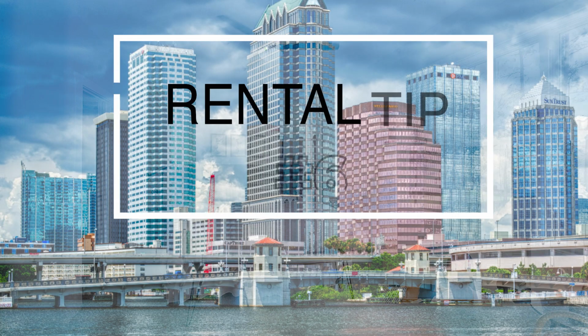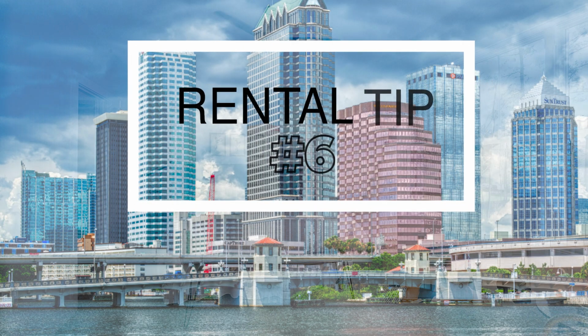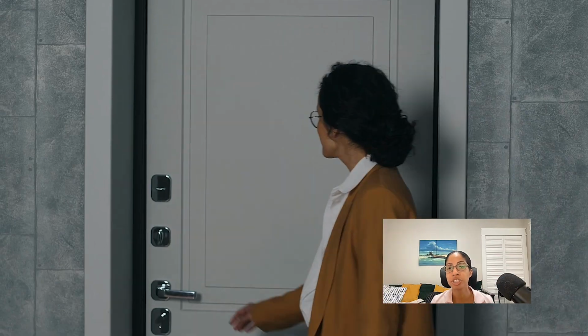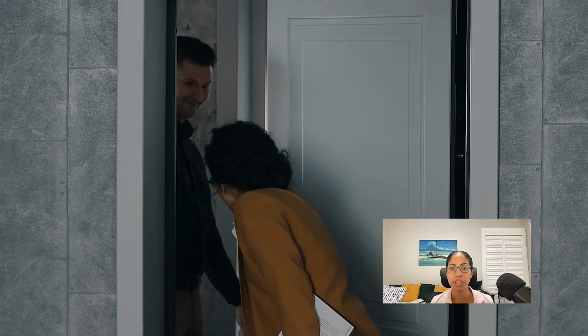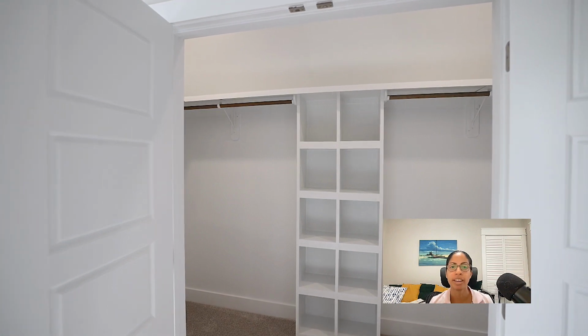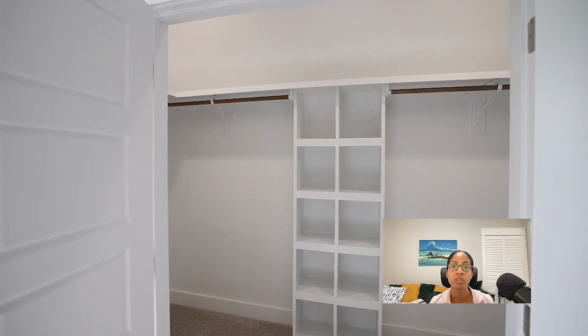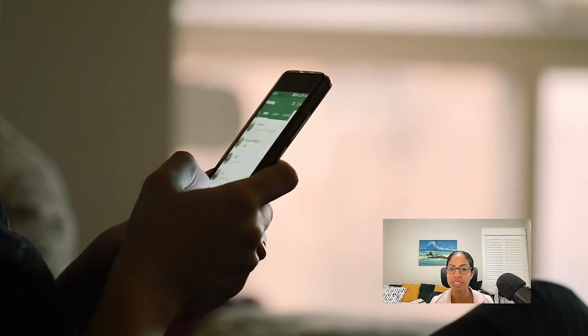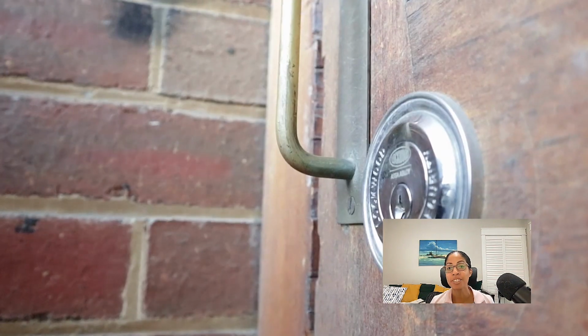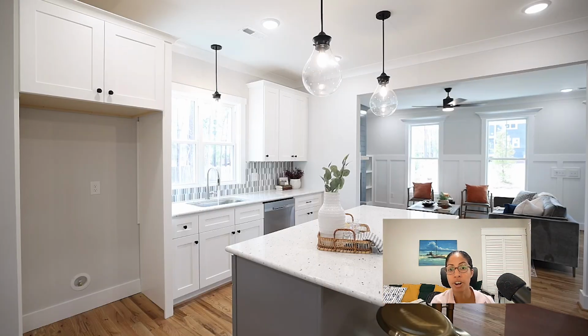Tip number 6 is offering flexibility for rental applicants, and this comes in two forms. First, when they're touring the property itself. Traditionally, I would always be on site for a property because it usually is the case where I live in the property, rent it out, and I want to make sure that my stuff is safe. However, in this case, the property itself was actually vacant as my previous tenants had already moved. So instead of having to go back and forth on Messenger for Zillow Rental Manager to decide on a time to meet the tenants, I actually implemented a smart lock to make it easier for them to enter and do a self-tour on their own.